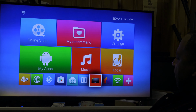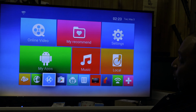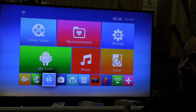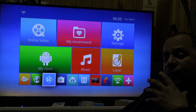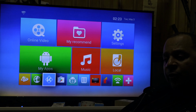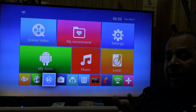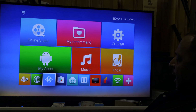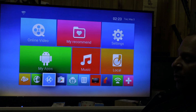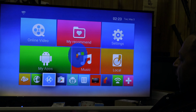From your opening screen, those of you who are familiar with the white K here, Kodi, which is on the Amazon Fire TV stick, this is way better. This box is four cores and a 5-core graphic processor for the 4K video that's not even out yet to play on 4K TVs. And Amazon Fire TV sticks are only dual core. So we'll click on Kodi, let you take a look at some of the features.